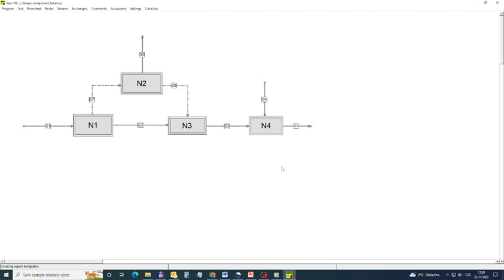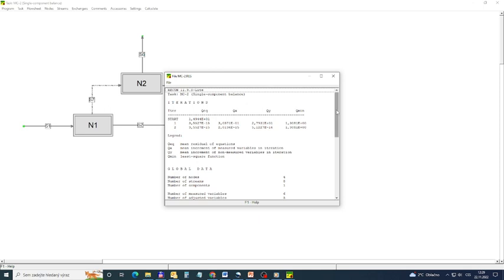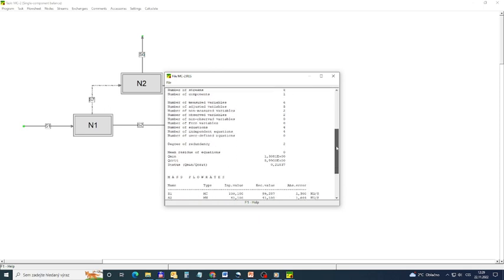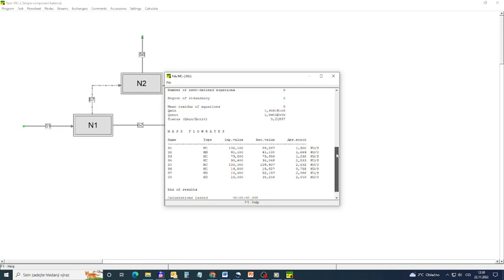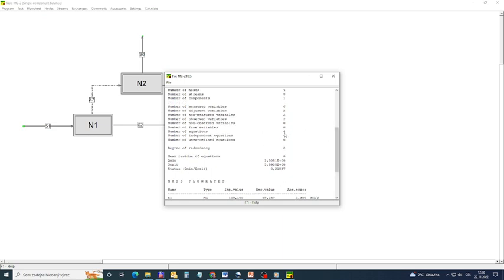In the results file, we can see the course of iterations and the global data about the task. Then follows the mass flow rates table with stream names and types. Type codes are MC for measured corrected, which means reconciled variable, MN for measured non-corrected, which means non-redundant, and NO for non-measured observable. In the next two columns are input values and reconciled values. In the next column are uncertainties of results denoted as absolute errors. This task has 4 model equations and 2 unknowns. The degree of redundancy is therefore 2.